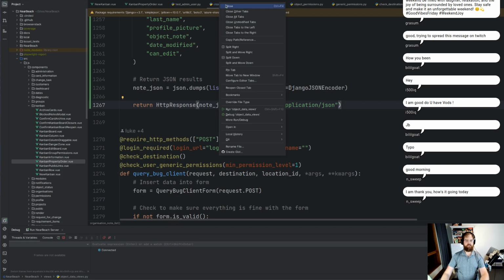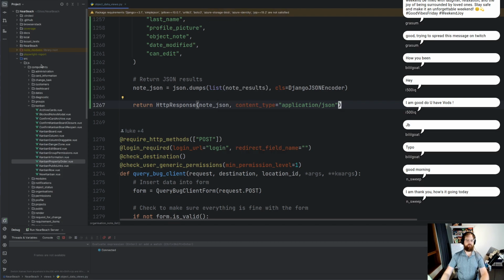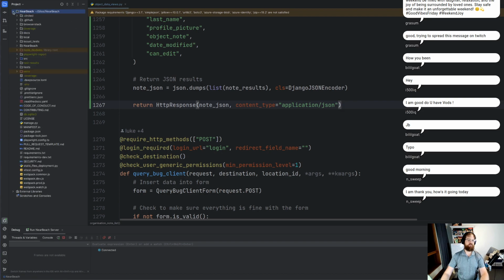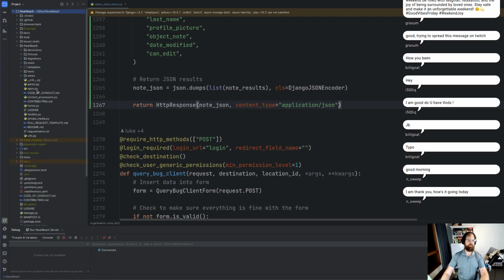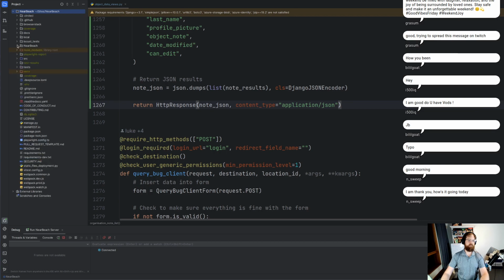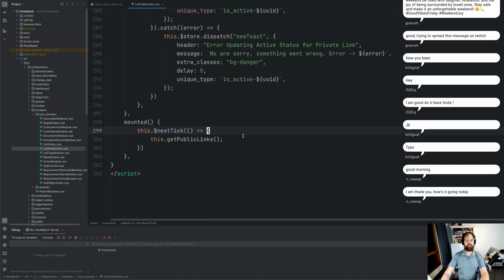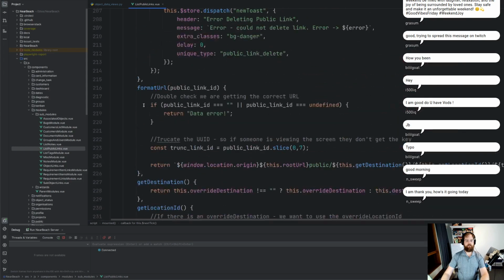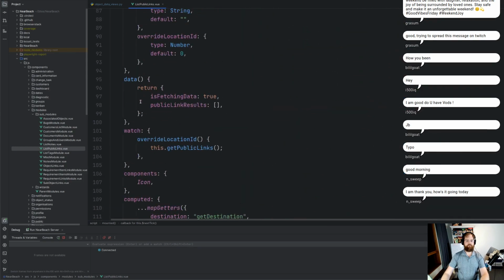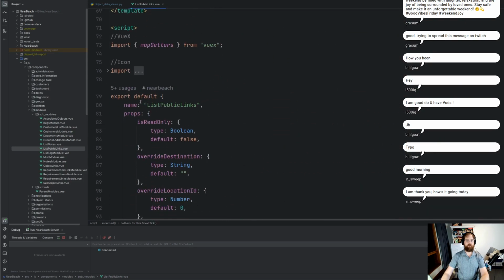Now we just need to deal with, I'm going to close other tabs, we need to deal with the front end. So that shouldn't be too hard to do. What we need to do, open up this NearBeach. We need the source JavaScript components, the modules, submodules, and we need the public links. All right, and then what we need in here is an override.